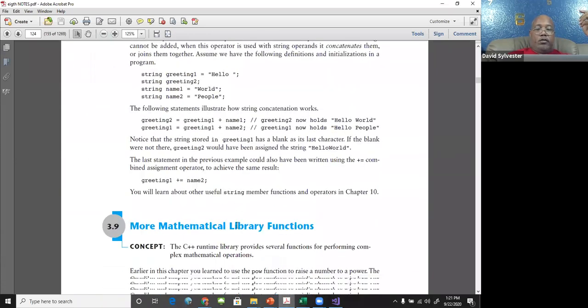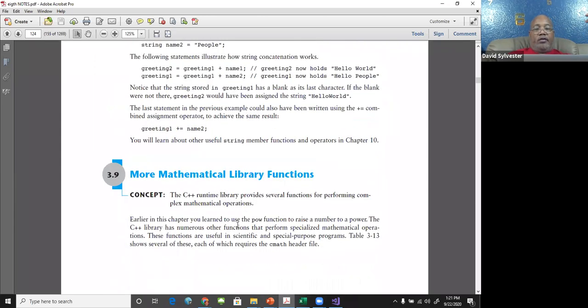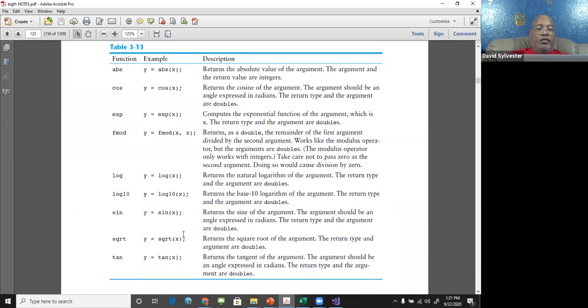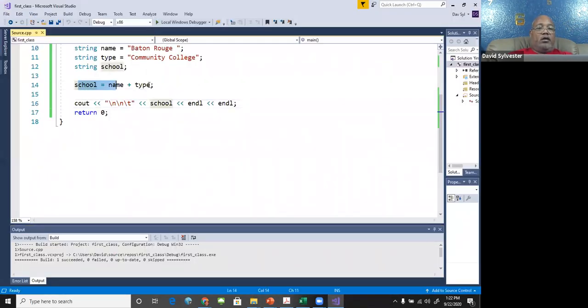So with math, you have math.h, the math library, and you have all these functions that can be used. Most times we use something like the square root function. The square root gives you the square root of a number and all that. Like I could do this. I'll just take this off.